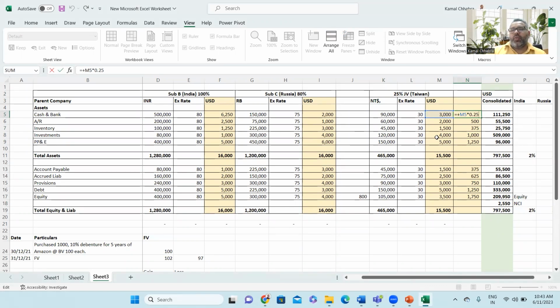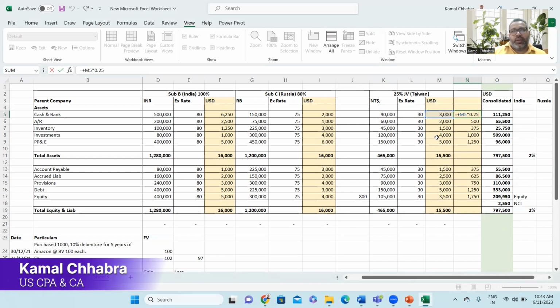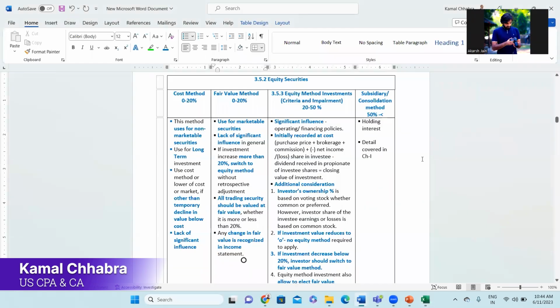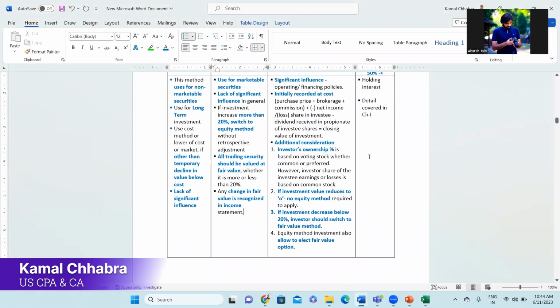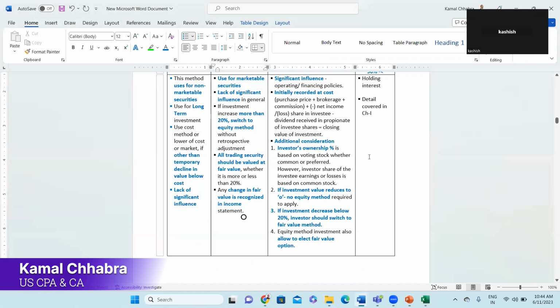So, for example, if in this Taiwan JV you have only 25% equity, in that scenario you will not be adding full assets or full liabilities. You will be adding only your percentage of assets and your percentage of liabilities. Nothing to do with non-controlling interest also. So with equity, you will not be changing anything. Make sense? Yes, sir. If it is more than 50%, then it is a consolidation, okay.